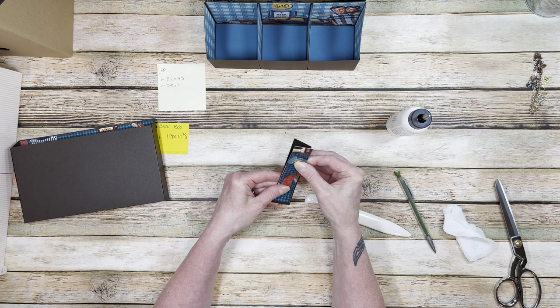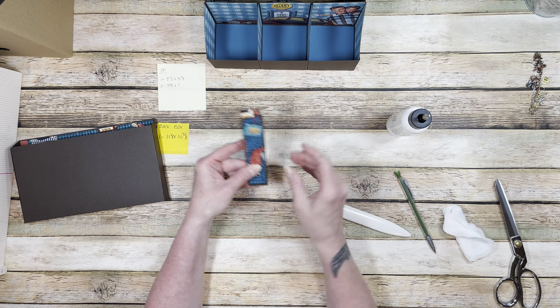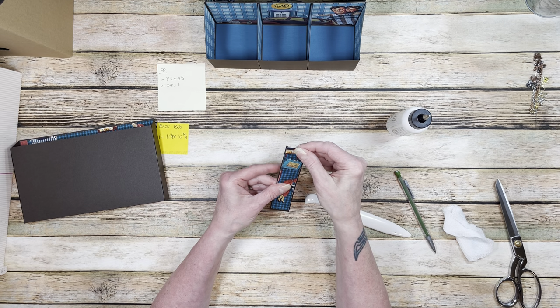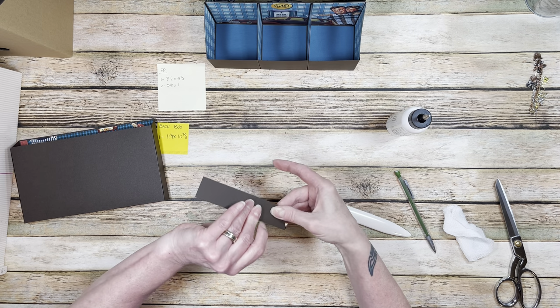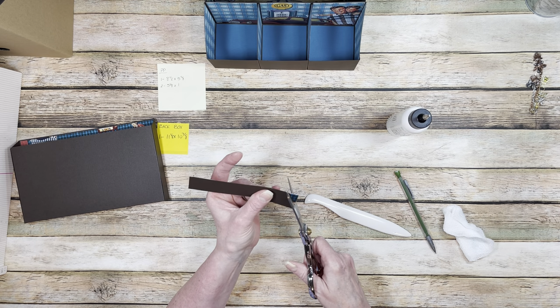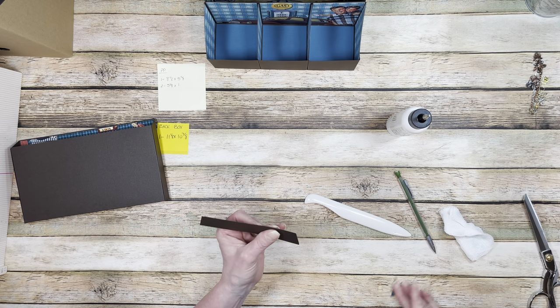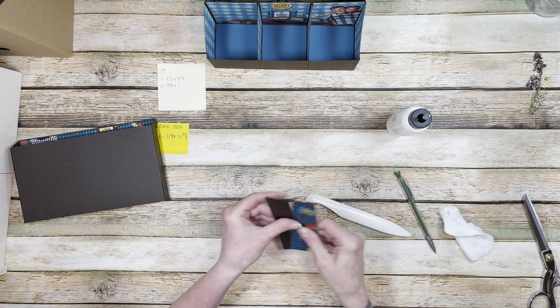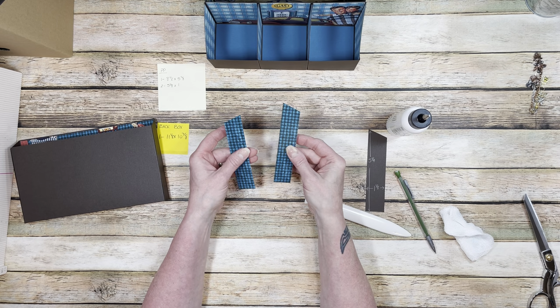So I'm just gonna center it just like I did last time, about 1/16 inch on the sides and about 1/8 inch on the bottom, okay? Because we're gonna actually push it down just a little bit. And then we're going to just cut them both off at the same time. So I'm gonna just turn this over and cut it off. I hope this makes sense. If you have a way that works better for you, please do it. So then when you undo them, then you have one for each side, okay?